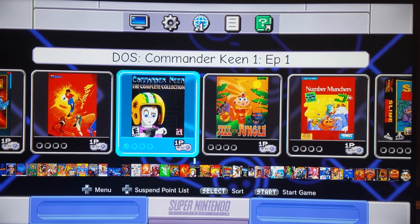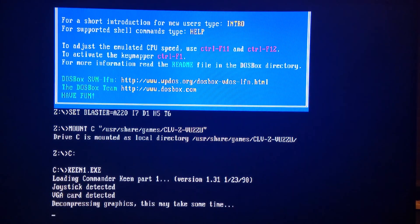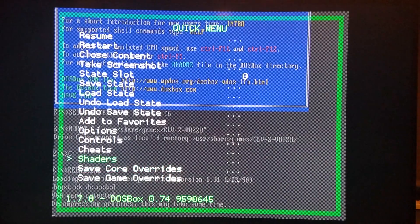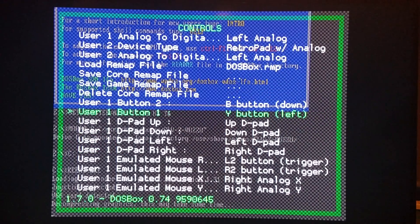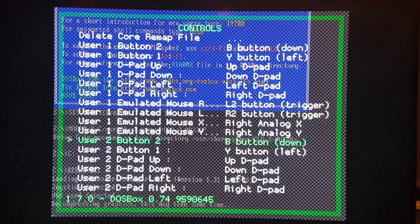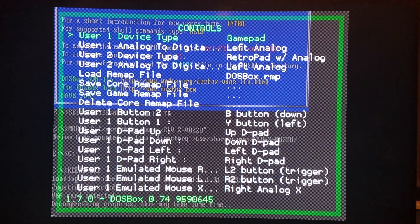We're going to start out with DOSBox here. One of the previous cores that I included did not work properly with the controls, but with the latest RetroArch versions that I've included, you're able to do what I'm going to show you today. I give personal thanks to FR500 for going this route a few months ago when I first posted information on it, because we want to be able to run the PC driven cores on the NES Classic. He integrated this into RetroArch itself, and now you have this.